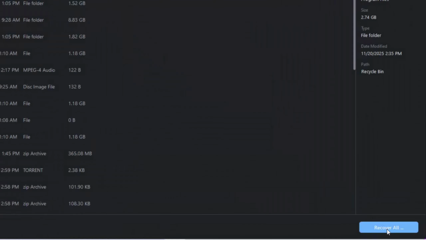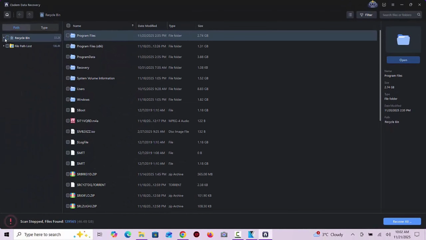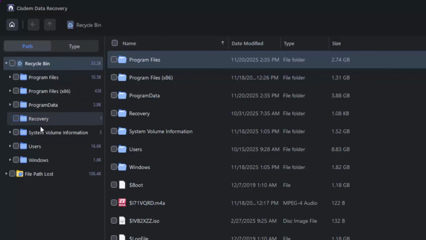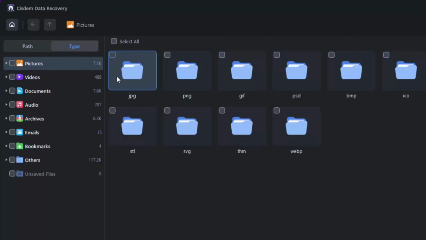And then it goes right down to where all the stuff is. One thing that's great is that you can sort it by the path, so you can go through the program files, or if you just want to skip everything and find a certain thing, click type, and then it shows the type.